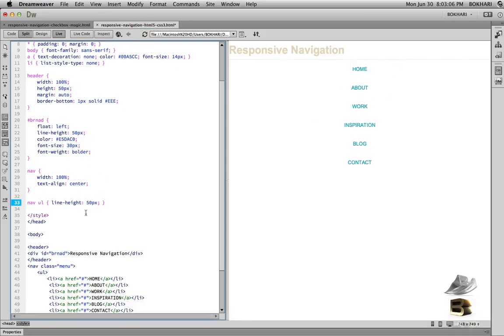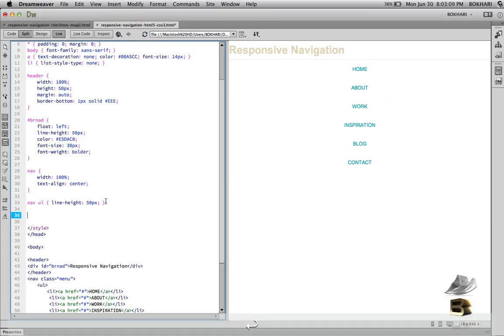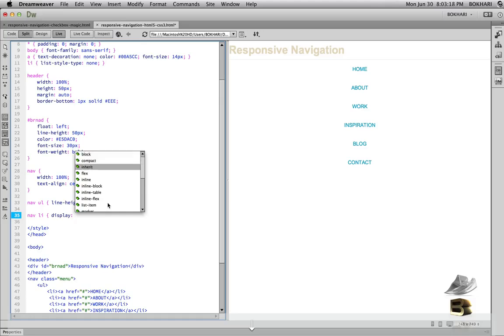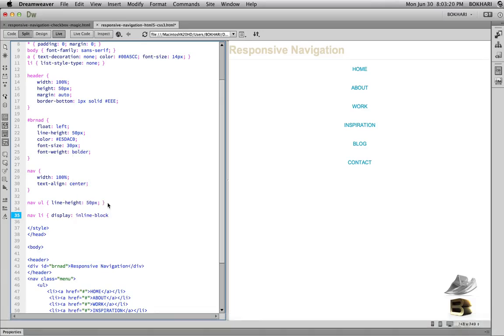Refresh, and then the nav li, I'm going to give it a display of inline block so that they stay one after another, not stacking on top of each other. So display inline block, and there you go.